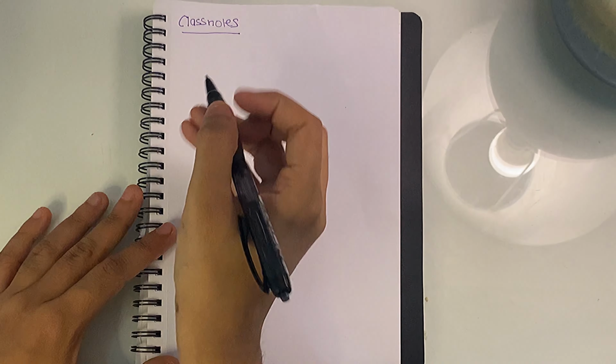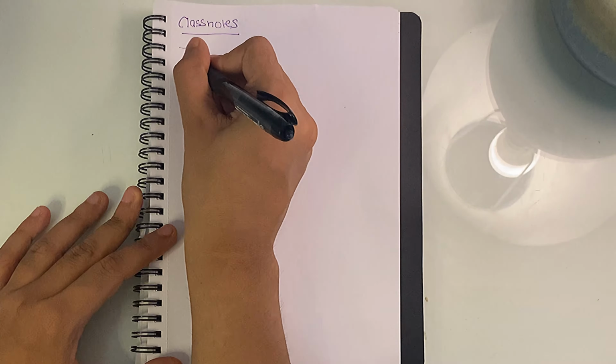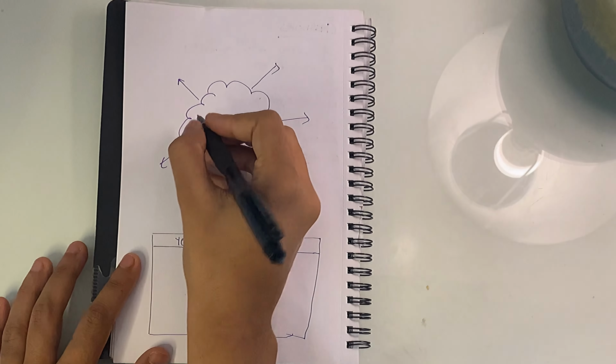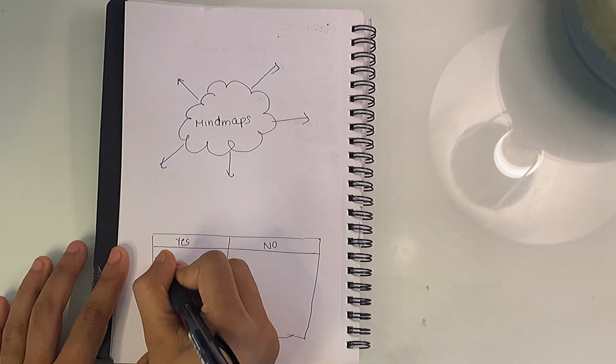When writing in the class, use symbols like arrows, cross to say no, or acronyms to write faster. You can also create a key in the beginning where you write down any short forms or symbols you will use. To make your notes clearer or more aesthetic, use mind maps, tables, diagrams, or drawings. When I have more time, I also like to make sections like these to highlight some key points and make note-taking more fun.